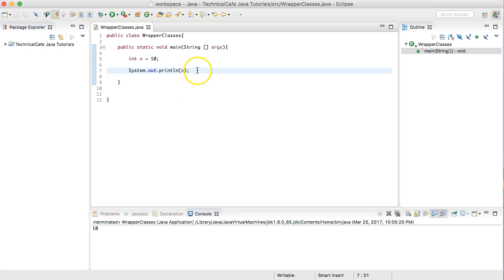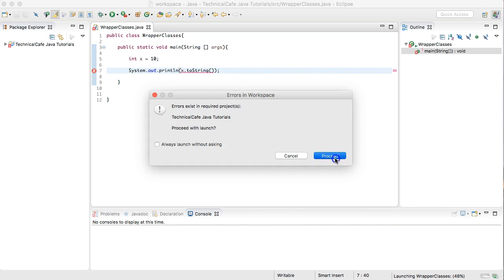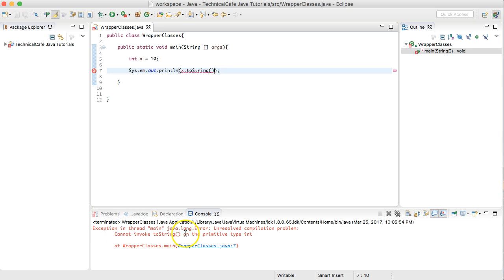So all is good. So let's go ahead and say we want to run or call the toString method on this primitive data type here. So we'll say x.toString. And if we were to compile and run this, you'll notice that even before we compile it, we have an error here that says cannot invoke toString on the primitive type int. And if we were to actually go through with running it, you'll notice that we get warned again, and then an exception gets thrown once we actually run the program. And that's just because x is actually a primitive data type and not an object. So there's no toString method for this.